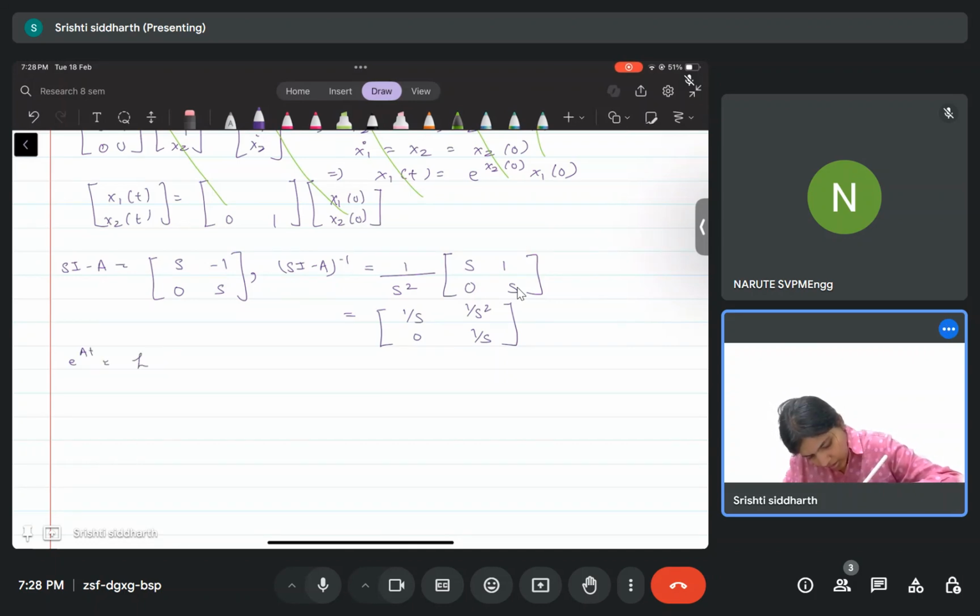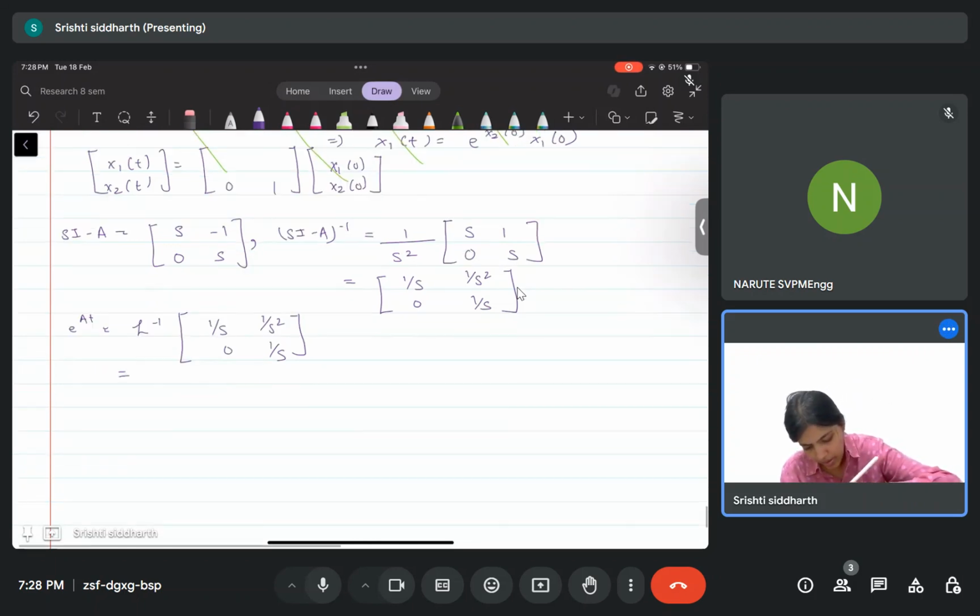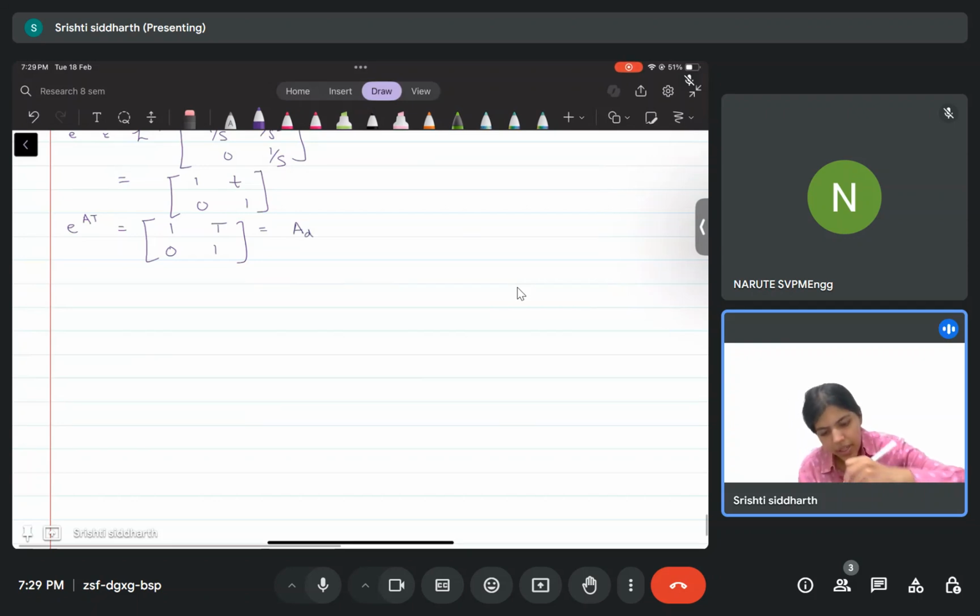It's the inverse Laplace of 1 over s. So this is simply the step input, and then we have t. Alright, so at some sampling time, let's assume that it's capital T, we have [1, T; 0, 1]. This is the discretized A matrix. Now we have to figure out what BD is. This is simply the integral from 0 to T of e to the power At dt times B.